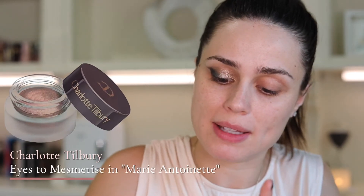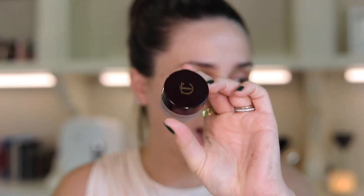Isn't that easy? So again, you can do something like this, or you can take an all-over shadow, just a simple color. Like, I've got this Charlotte Tilbury one — this is another favorite of mine. This is Marie Antoinette, it's in the little pot. And then what you can do with something like this that's in a pot, you can take a flat brush — this is a good one from Sephora — just apply a little bit on the brush and apply the color all over. And what I like to do if I'm applying just one color all over, I like to blend the product outward so it's not just on my lid but looks diffused. There's that too — just a simple color all over. Those are two different looks.